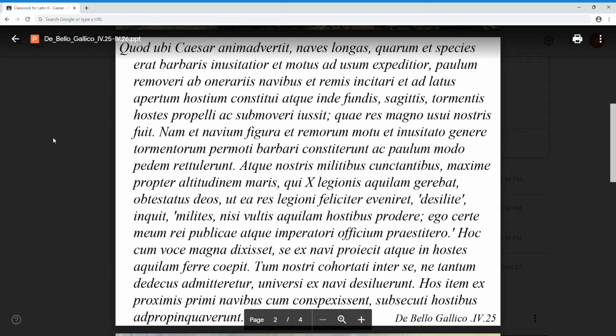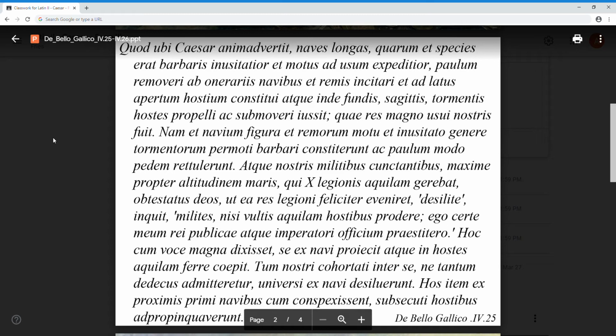Quod ubi Caesar animadvertit. The quod here, the relative, is first because it relates back to the entire scene that was described in the previous chapter, in chapter 24. So the whole thing. Which thing? Ubi we're going to translate first. So when, subject, Caesar, there's Caesar. When Caesar animadvertit, when he adverto, he turned his anima, his mind, and he turned his thought to quod, to which thing. English prefers the demonstrative over the relative, to this thing, the fact that his men were having such trouble disembarking. So when Caesar noticed this thing, oh, my dudes are having trouble hacking the Brits' base.